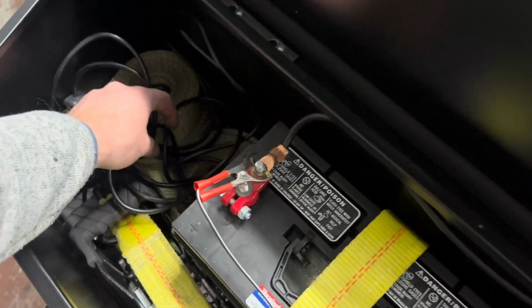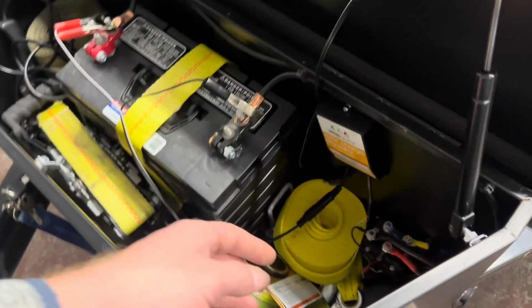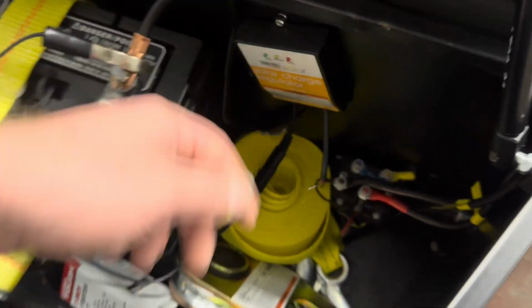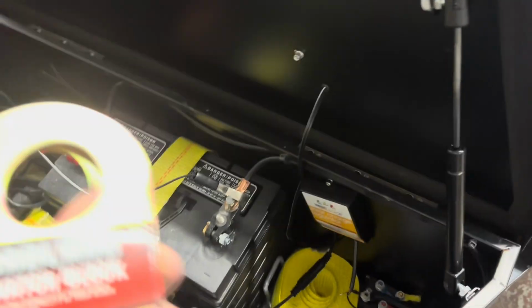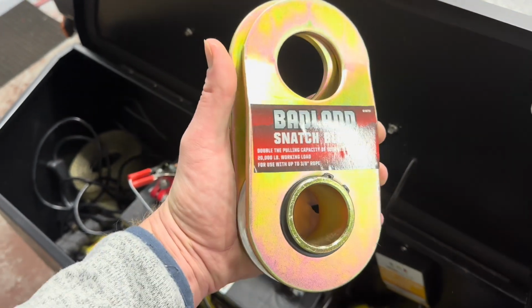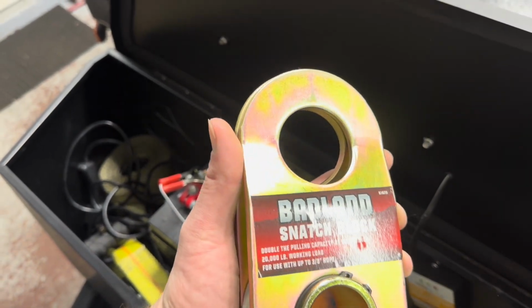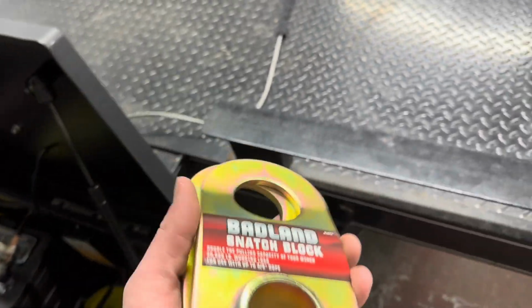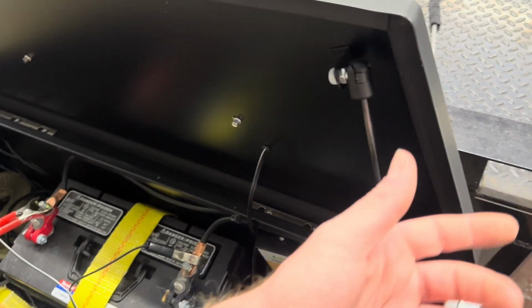And then we got our winch controller, which I usually keep on this side, but I just had to move it. I never did end up getting these lights hooked up. But as you can see here, thanks to this last car I had to go save out of a field, we thought we had the keys to it. Turns out we did not have the right keys at that time. So we ended up having to winch it up on the trailer with the steering wheel locked.